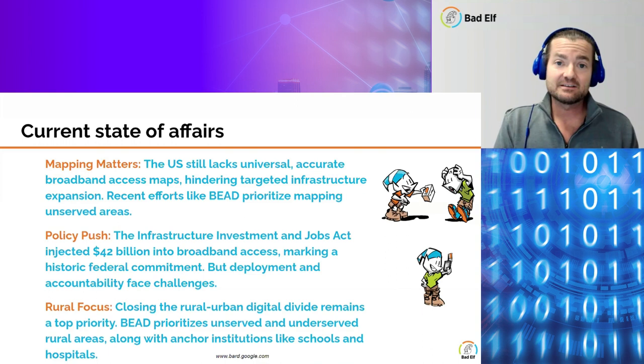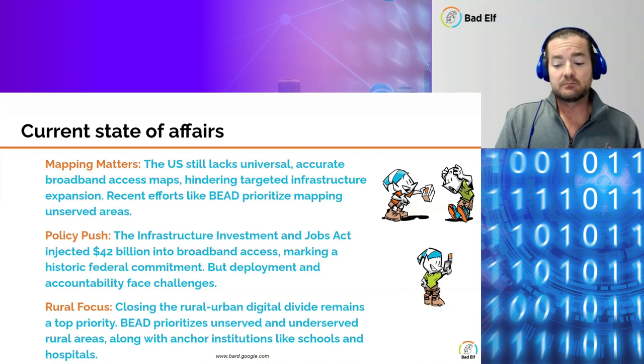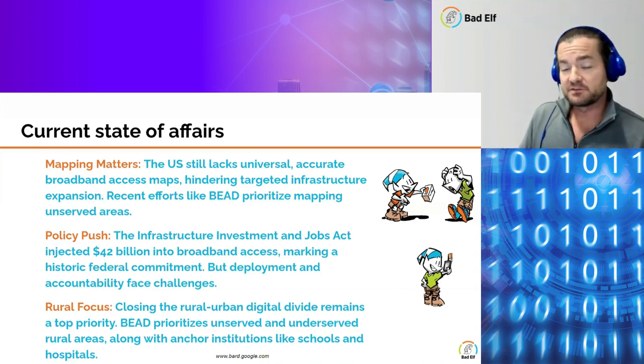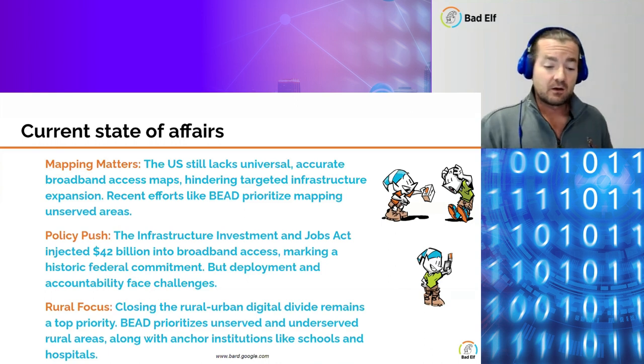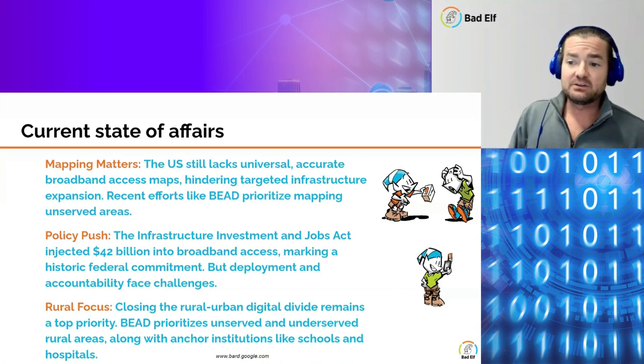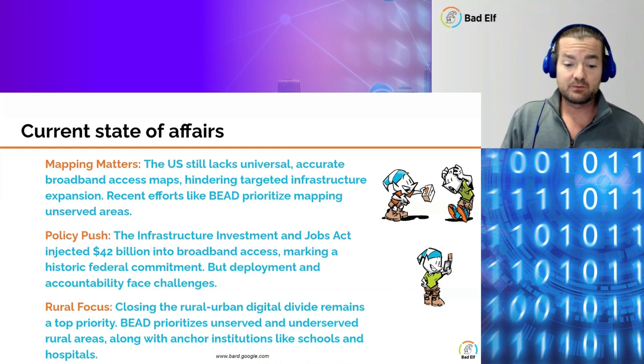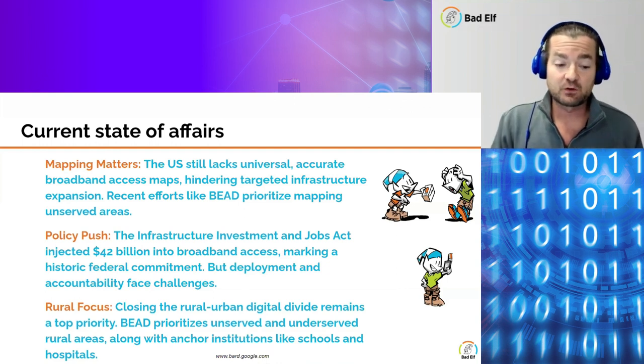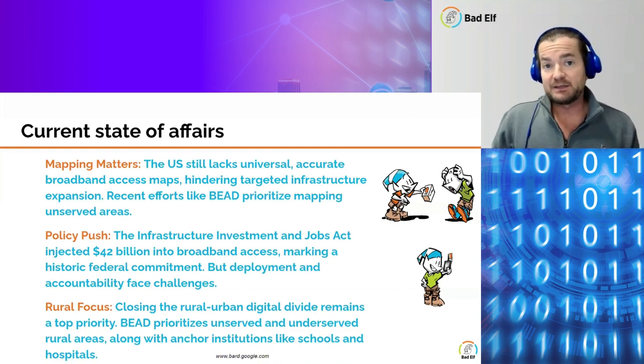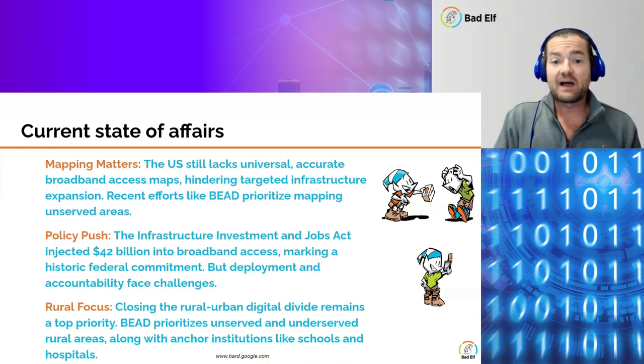The idea here is that in 2024 and beyond, it is inequitable to not have access to the internet. As a teacher and professor at Arizona State University as well, when I put that hat on, I can tell you that after COVID, access to school, for an example, like those anchor institutions, was difficult. If you did not have high-speed internet to connect into class, this was a very difficult thing.